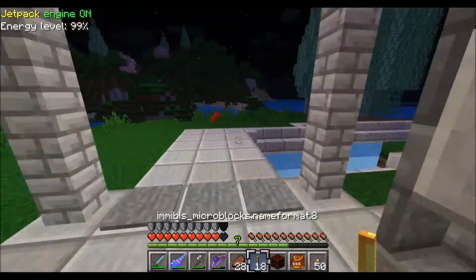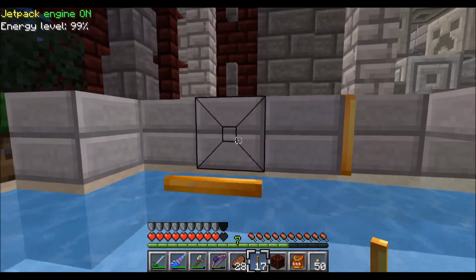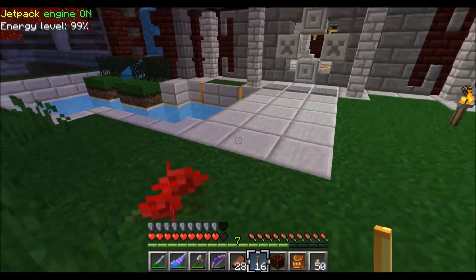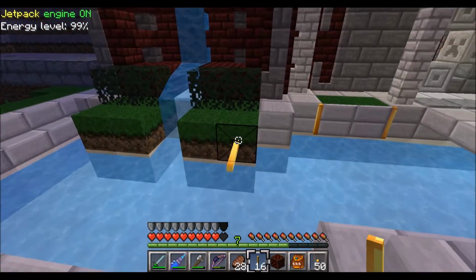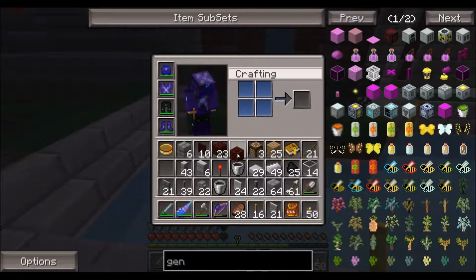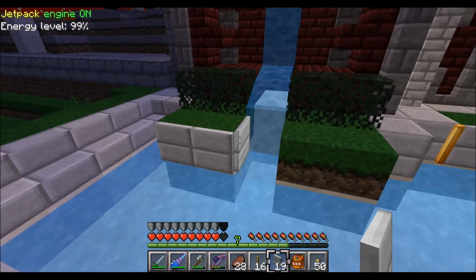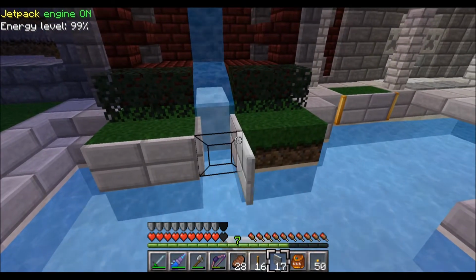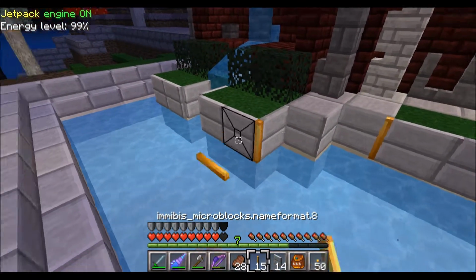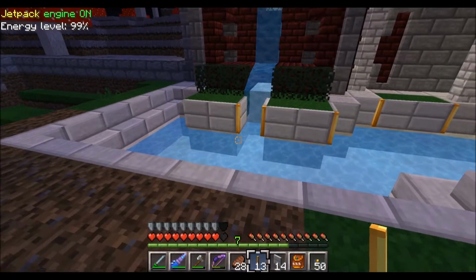Almost out of inventory space. Let's see, just like that, and that. Yeah, I think that'll look pretty good. And I'm going to do the same thing on these grass blocks too. I guess the dirt color just kind of doesn't blend. But that doesn't really stop the water at all. Let's see, there we go. That and that.